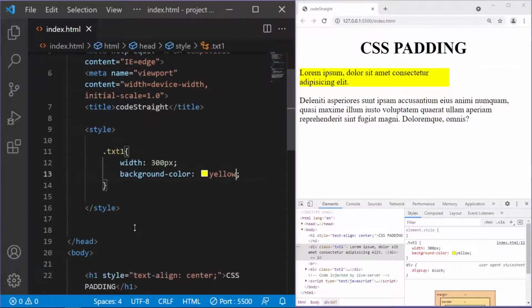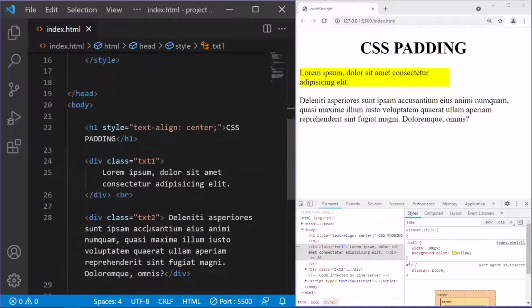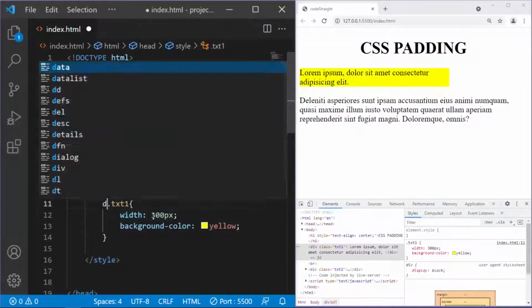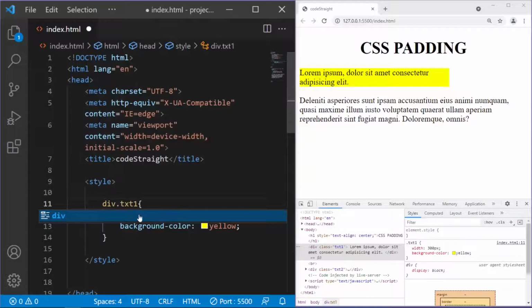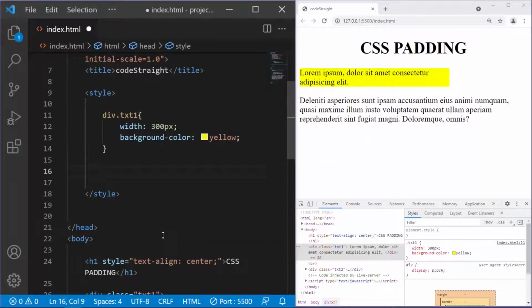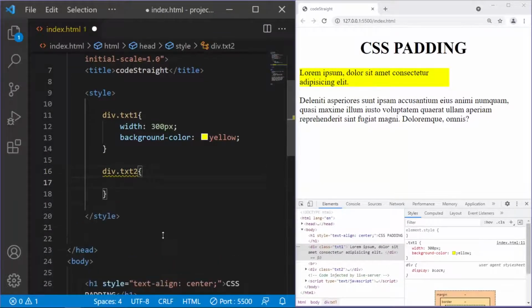Sorry, I forgot to add div here. Now I'm also gonna give a reference of our second div with class txt2 followed by curly braces.